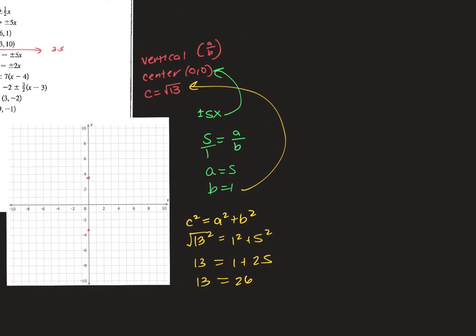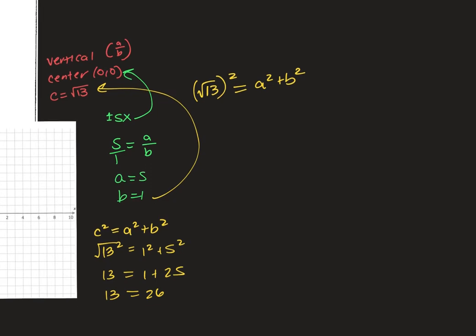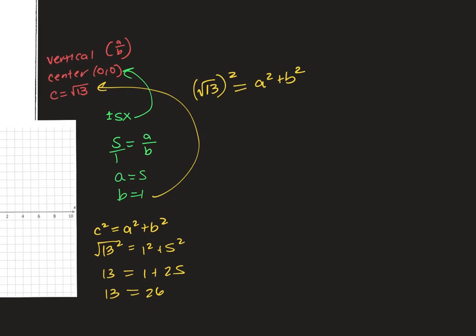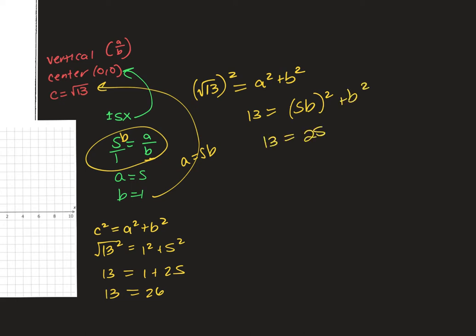So you can actually set up an equation, and I know it doesn't happen on the test, but I can say the square root of 13 squared equals A squared plus B squared, where one of those is the variable and the other one is 5 divided by that. So if I were to solve this for A, A would equal 5B. So I end up with 13 equals A squared, being 5B squared, plus B squared. 13 would equal 25B squared plus B squared. 13 would equal 26B squared. B squared would equal 13 over 26, which is 1/2.